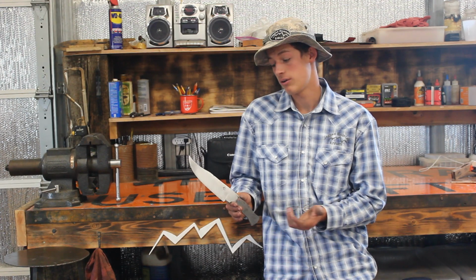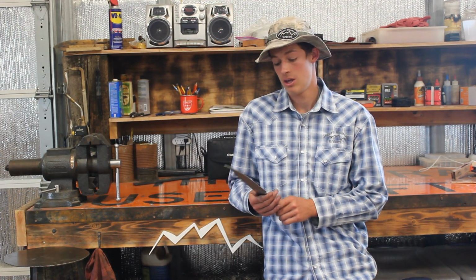I think this Bowie is turning out, it's looking amazing so far, and I'm really excited to see what he does on the handle.